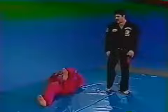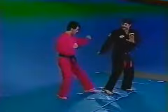Come up. He comes with a punch. Step off. Take the knee. Drag. Take the ribs. Spin. And hammer fist. Clear. And kick. Cross out. Okay. Let's take this from a different angle also.